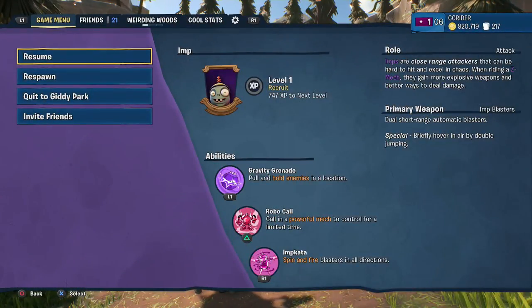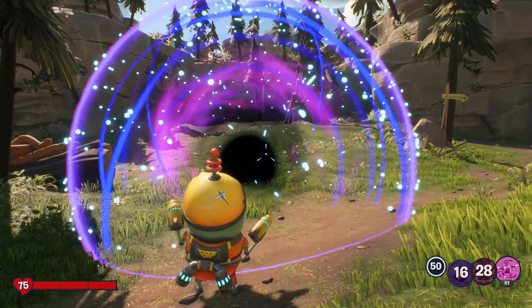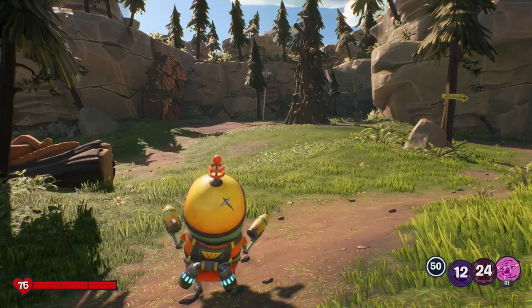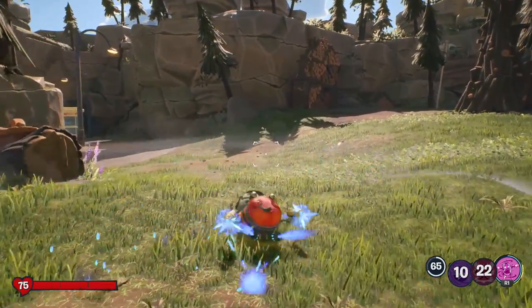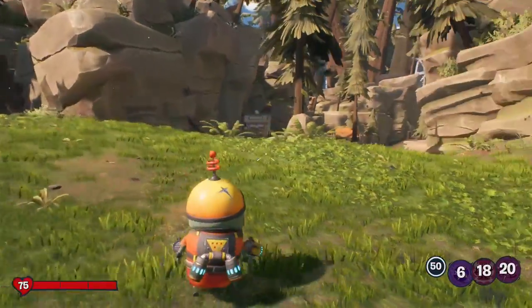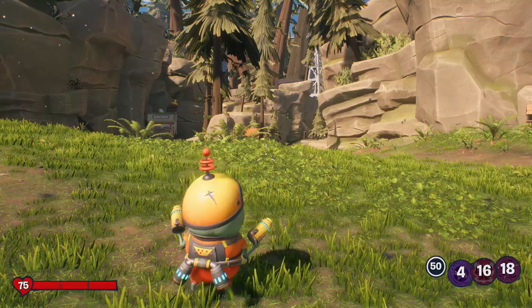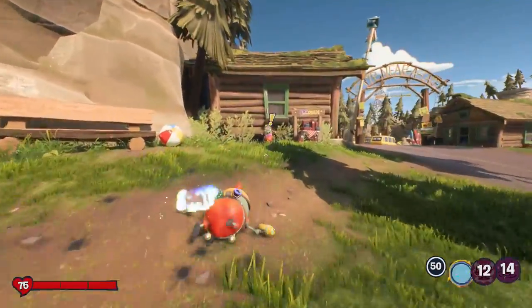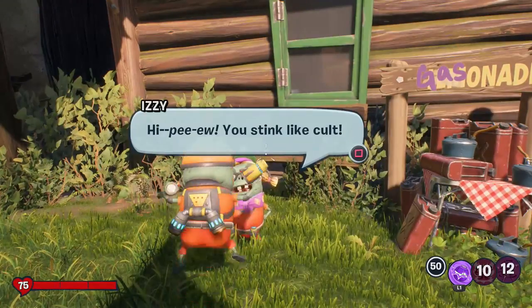But yeah, we also have a couple of abilities for the imp. I haven't played the imp in Battle for Neighborville, so this is pretty cool. He has the gravity grenade, pull and hold enemies to a location, just like Garden Warfare 2. He has the Robo Call to call in his powerful mech and the Imkata, or as I like to call it, the breakdancing. Wow, it's really good in this one, too. He just keeps going. And then we got the Robo Call, which I can't do quite yet. We'll do that later. Alrighty, so let's talk to you, Izzy.